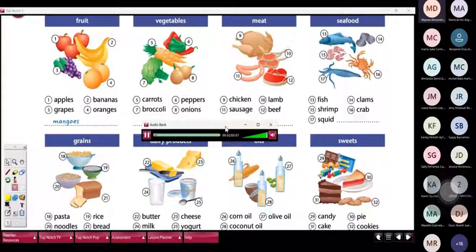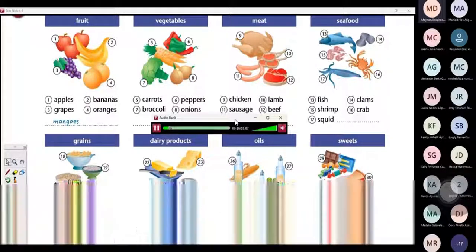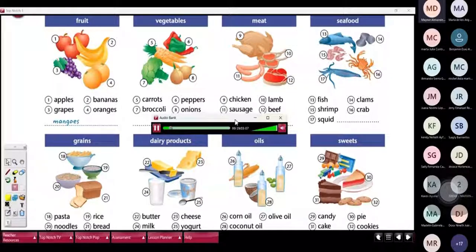Read and listen. Fruit, apples, bananas, grapes, oranges. Vegetables, carrots, peppers, broccoli, onions. Meat, chicken, lamb, sausage, beef. Seafood, fish, clams, shrimp, crab, squid.